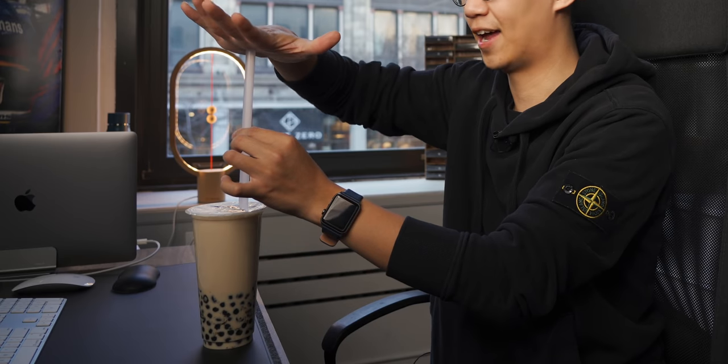I'm taking you guys with me to get some boba, but there's a specific reason why I'm getting it today. By the way, I see a lot of people just stabbing boba with their straw — it makes a huge mess. Let me show you an efficient way of doing it. Hold it right here, and boom! See how clean that was?